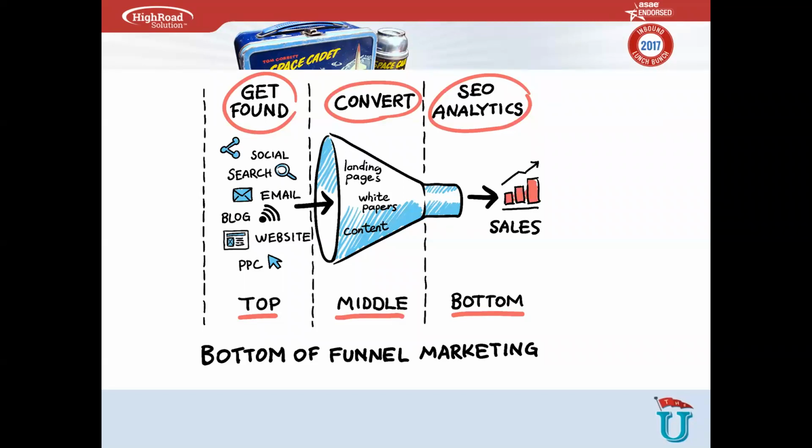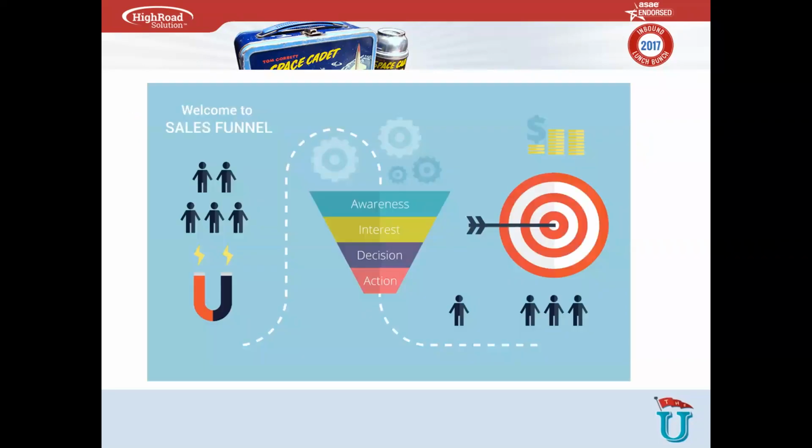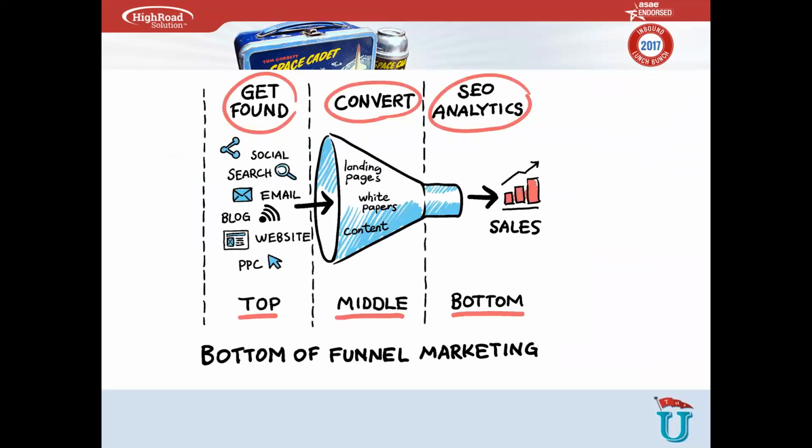I just need to do some good market research, and I need to figure out how I can, number one, get found. And now, if you notice, we're looking at the funnel. Same funnel, it's just on its side. There you go. So it's a nice way to say, we've got a big opening. We've got a lot of throughput here at the top, and then we're trying to push them, because wouldn't it be nice if we attracted 1,000 people and all 1,000 people became customers? I mean, that would be great. But unfortunately, that's probably not accurate.